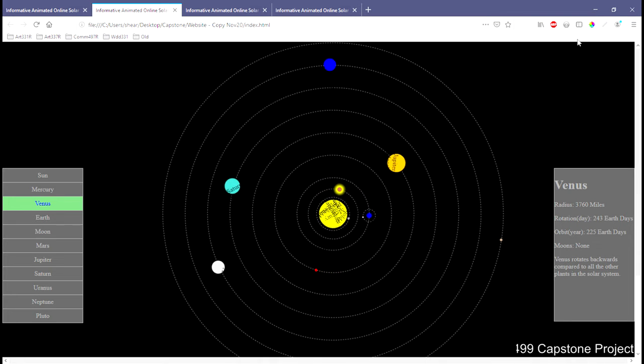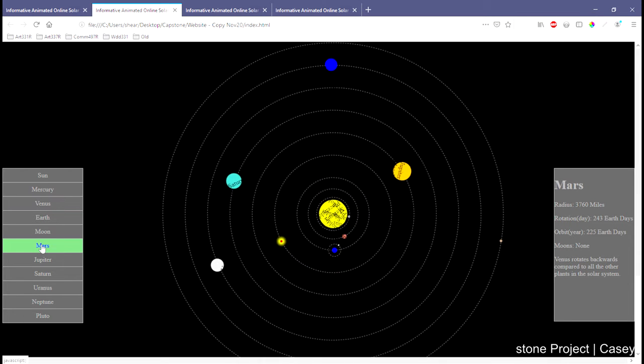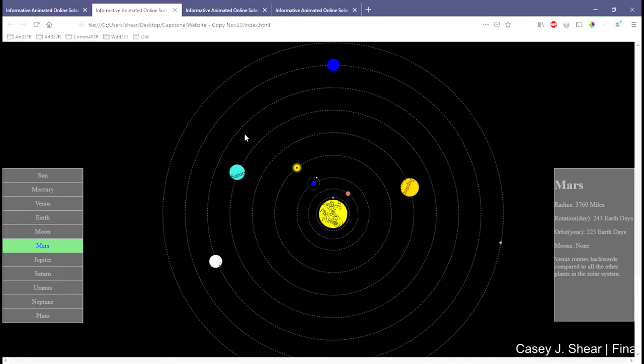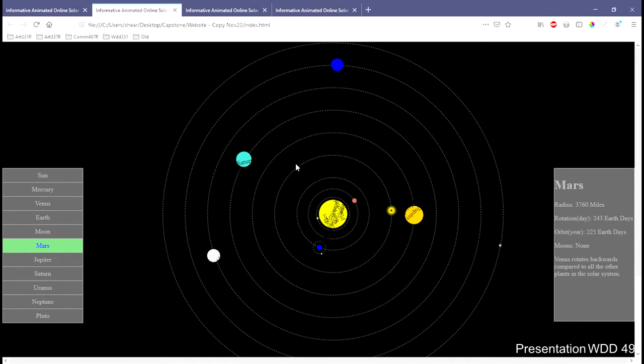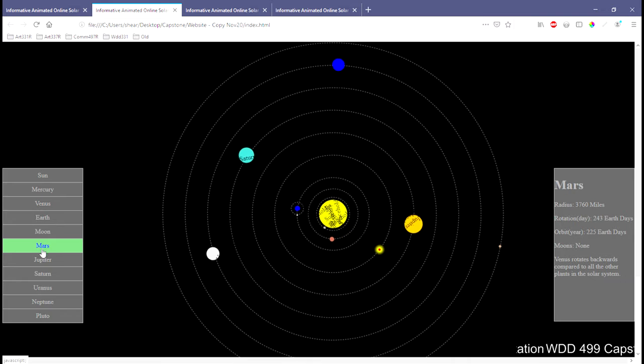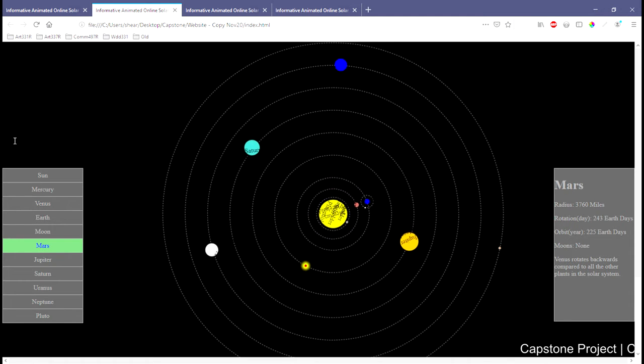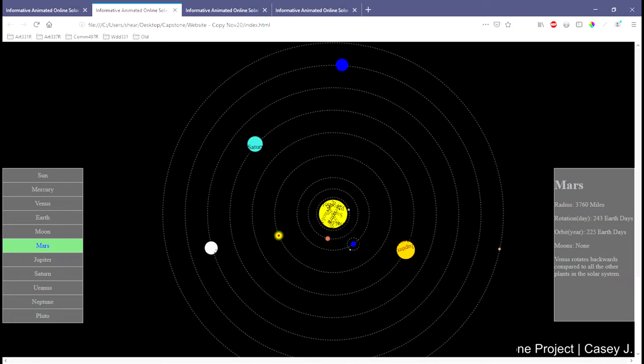When you click on any of these, like if I click on Mars, it sets all the box shadows to none, and then after it does that, it sets the one you clicked on, Mars, to yellow with that size. So there's just a function in these buttons that references a bunch of stuff in the JavaScript file, and there's one for each one of those. That was pretty neat. I added to it, but basically they're just copied and pasted with some slight variations.